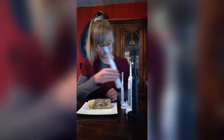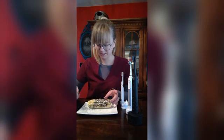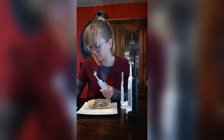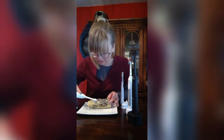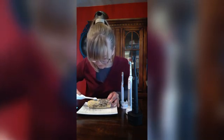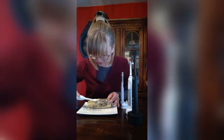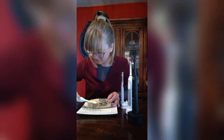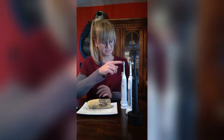Now we're gonna do the Diamond Clean by Phillips Sonicare. You can hear it's got a little different buzz. So 30 seconds with this one. This one actually runs for, the timer is 20 seconds, so I'm gonna run my phone timer. Okay, doing a pretty good job too. Again, using gentle pressure. All right, and that's my 30 seconds for that one. It's making my brush heads really kind of gross looking.